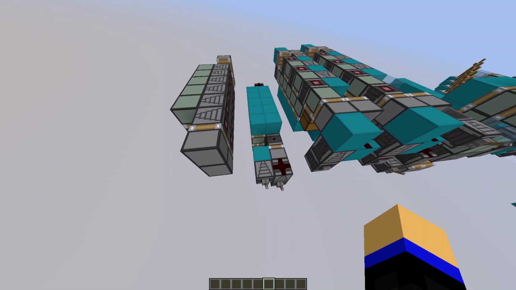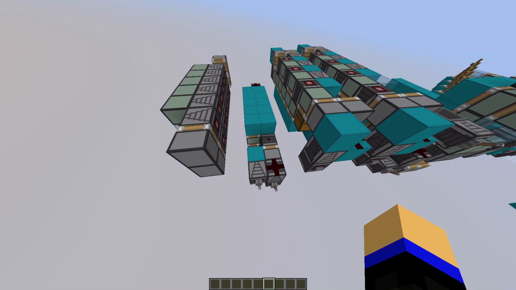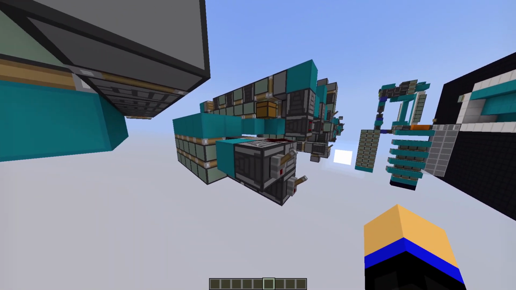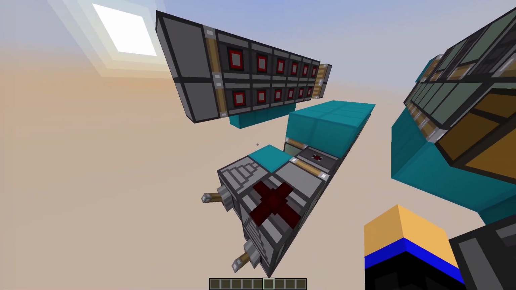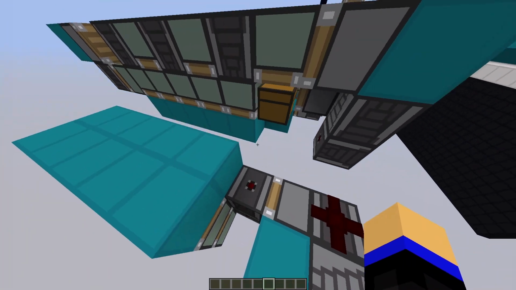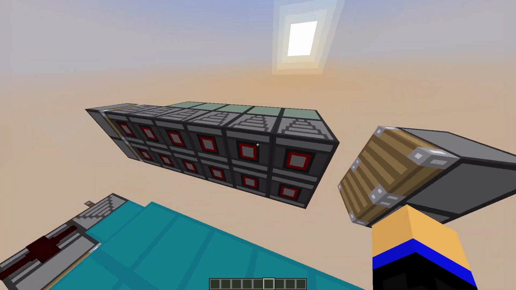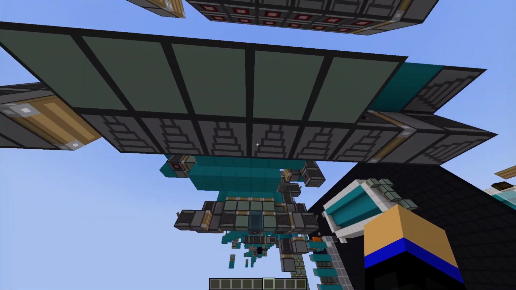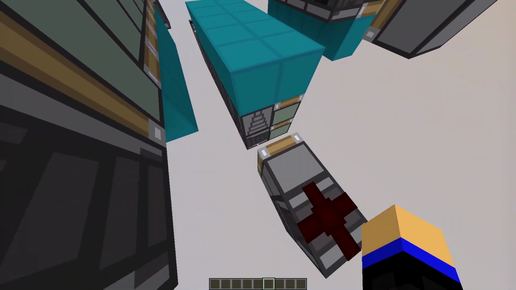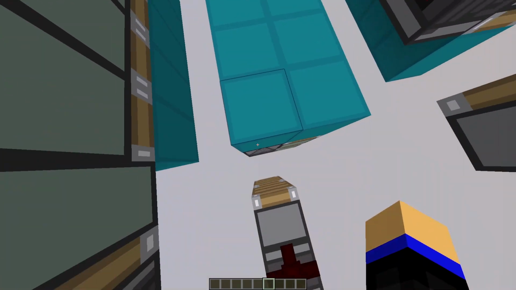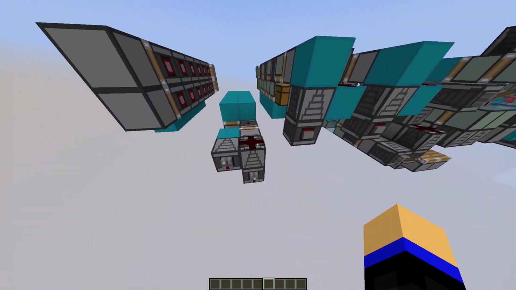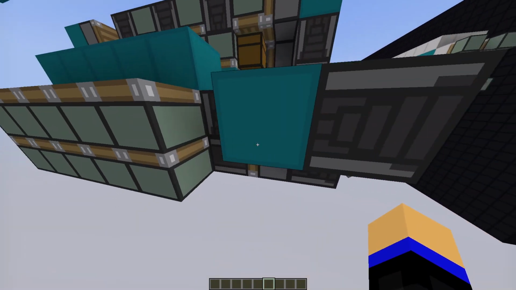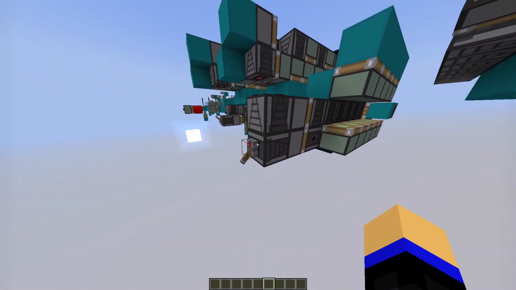The second circuit is actually very similar, but instead of downwards, we have upwards. So again, it's double piston extenders because we like them. So this setup, instead of having both of these observer lines going into the piston stack, we have the bottom observer line going into the piston stack, but the top line is actually powering through these blocks, so these blocks have to be solid. If we power this like this, it just extends and then retracts. And for the retraction, same thing, extends and retracts.